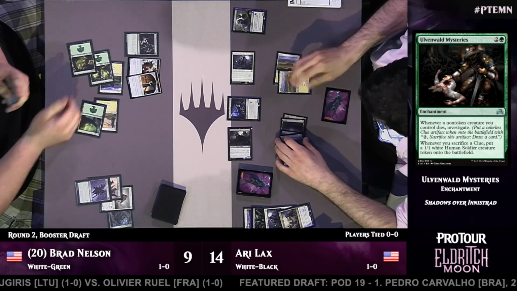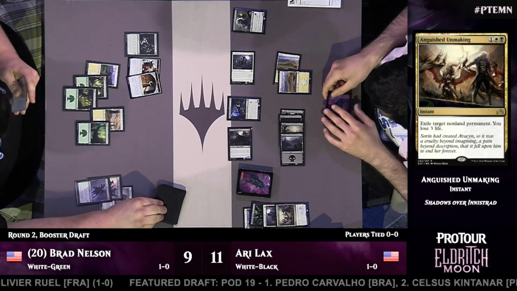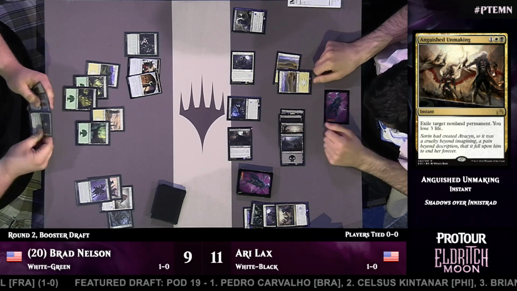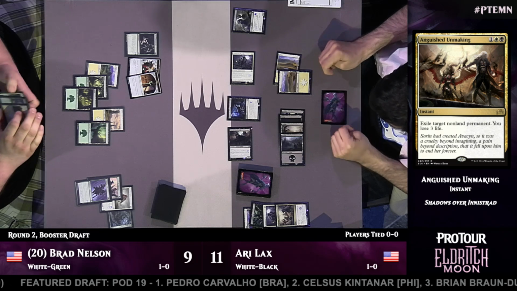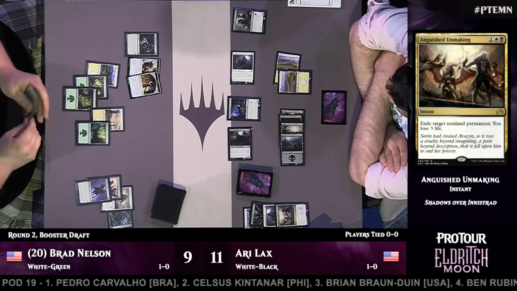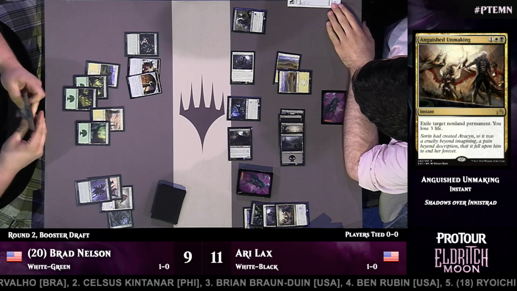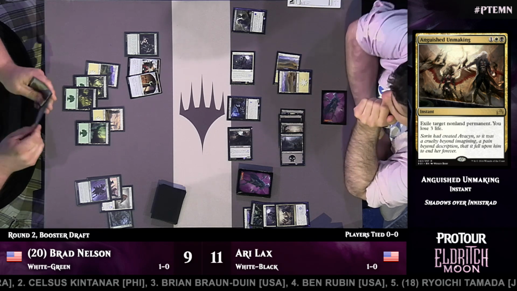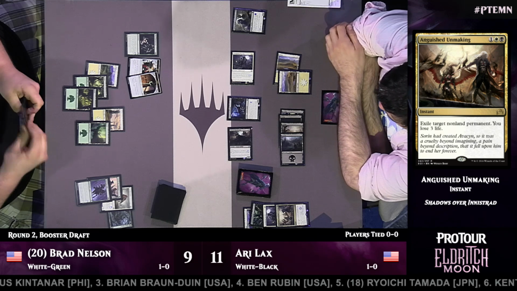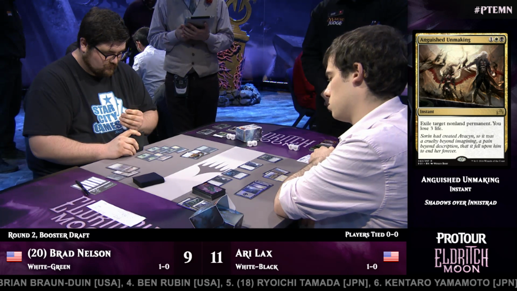Down goes Giant 6/7. That's interesting. Yeah, with the Anguished Unmaking, I think targeting the Ulvenwald Mysteries was something that would go through Ari's mind, but it's really tempting to just get the big 2-for-1 there and set Brad back a lot on tempo, because the one thing about Mysteries is that it's slow. It is slow. Right, it's also an exile effect, so it doesn't even trigger the Mysteries. Yeah, great point. He doesn't even trigger it on top of all that.